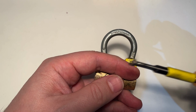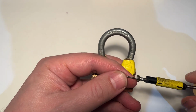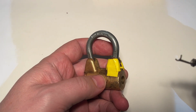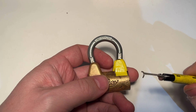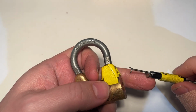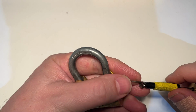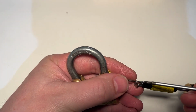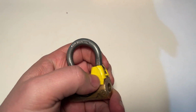Then I made this kind of big front tensioning. It's possible to pick it with this, but this has some limitation for the cut number 5, because there's not so much space to test that, because this corner here takes some space, this one here, that makes some problem.